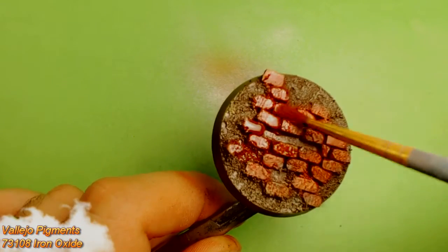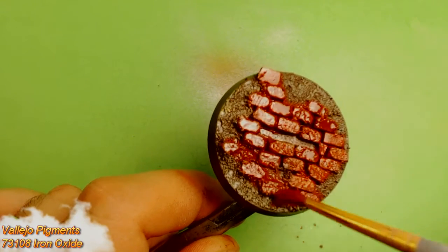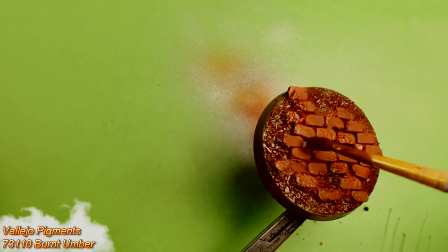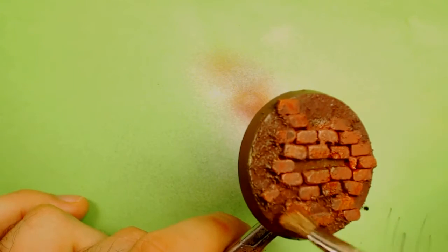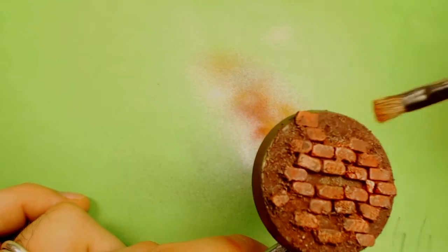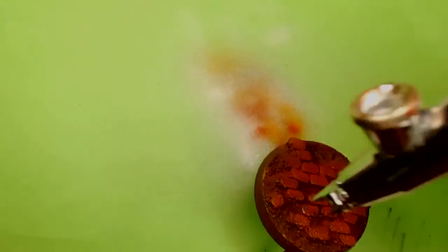I dilute some iron pigment and some burnt umber pigment with water. Then I applied them to the whole base. This way I can remove the excess pigment with a dry brush. If I dilute the pigments with alcohol, they will fix in place when dried. With a brush we remove the excess pigment and we seal the base with varnish. And we go straight to the assembly.